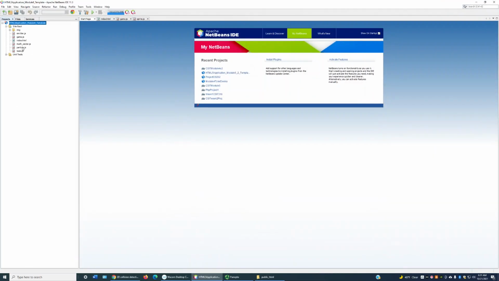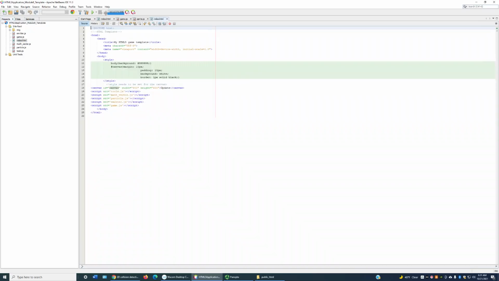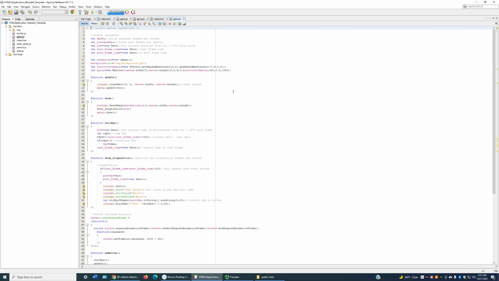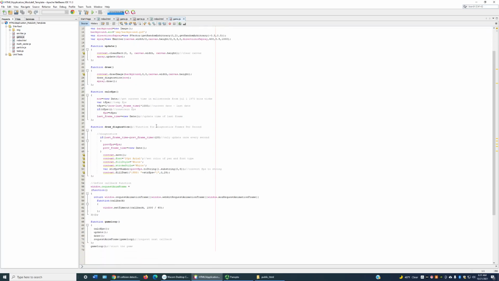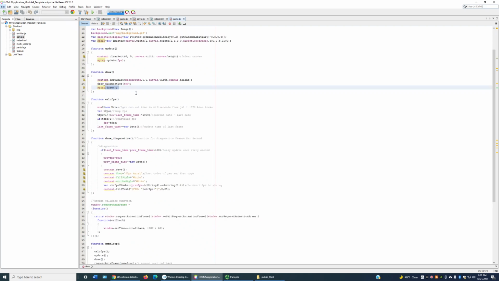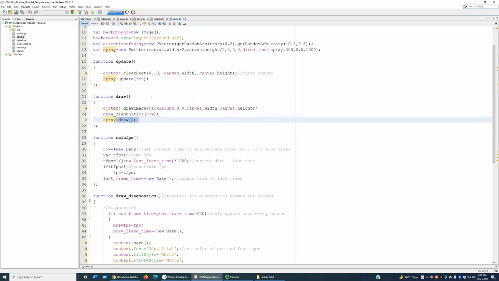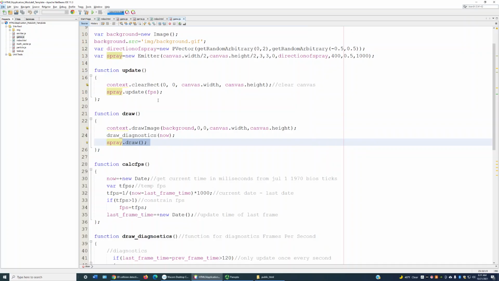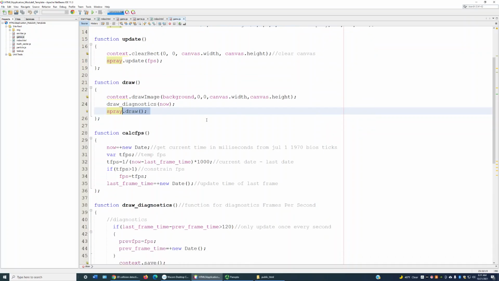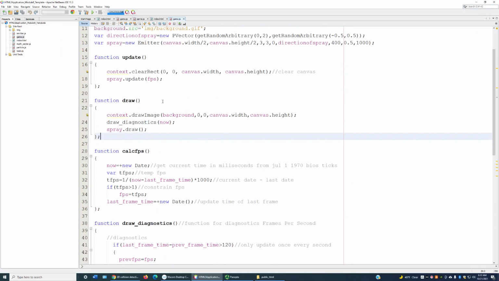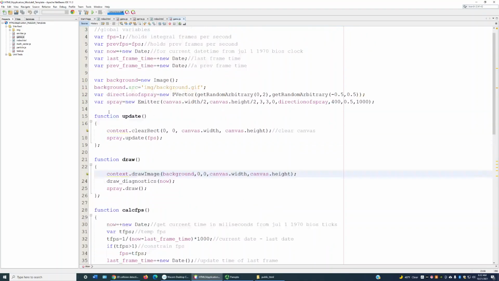Okay, so from your previous example, you should have had this code with your emitter. In the emitter, it looks like we have some spray. Let me zoom in on this for you guys. There we go. Okay, so first we want to just draw a box. And I think we're just going to make that static. But let's go ahead and create a rectangle here.